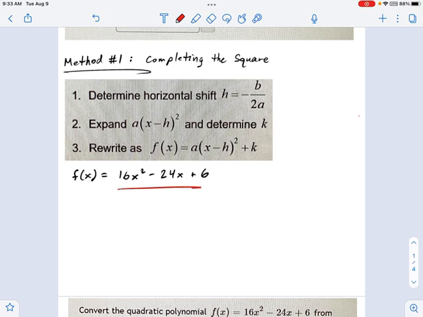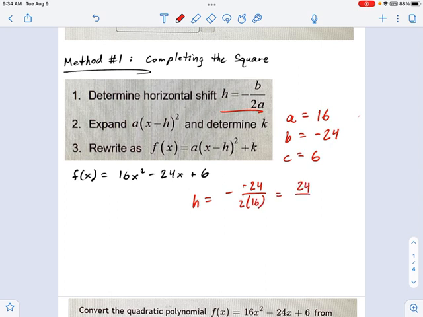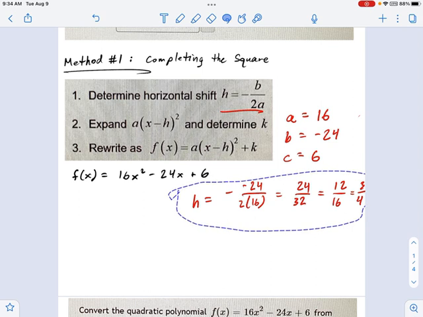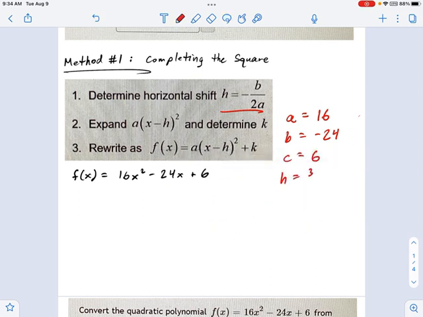Let's take a look at this polynomial right here. My a term, the quadratic coefficient, is 16. The b term is negative 24, and the c term is 6. And I want to figure out what h is. So h equals negative, now it's b. b is negative 24, divided by 2a, and that is 2 times 16. So this becomes 24 divided by 32. I'm going to reduce this fraction. 12 over 16, this is going to look nice, 3 over 4. So we have h equals 3 fourths.